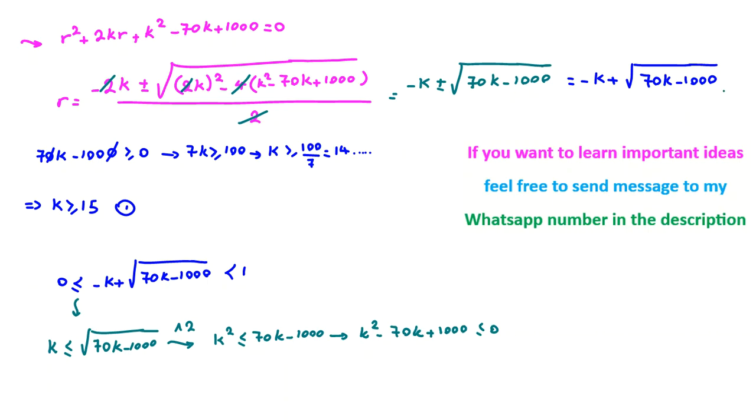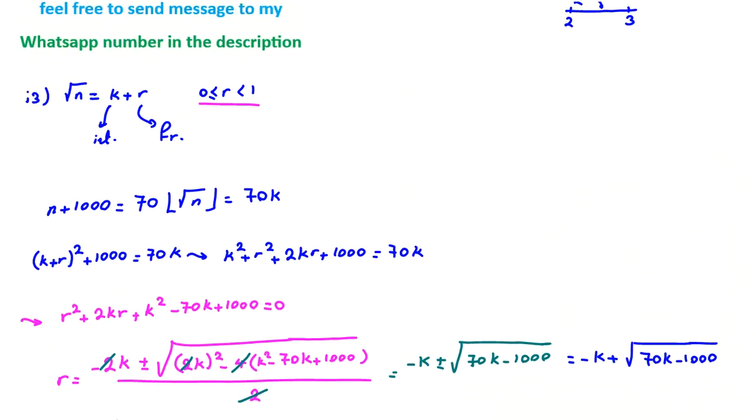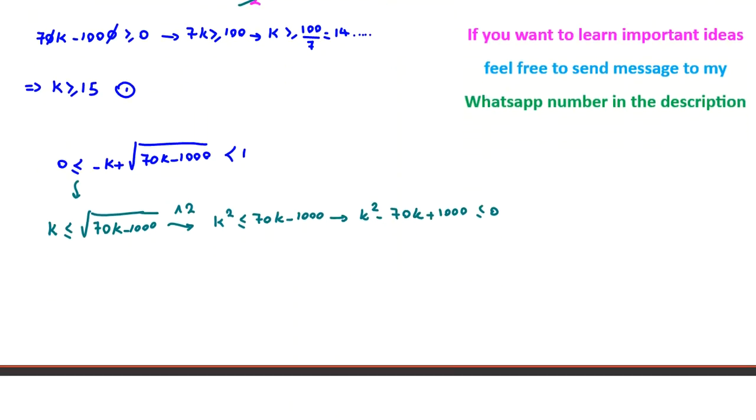Let me tell you how to solve quadratic inequalities like this. It will be idea 4. When we have a quadratic like ax squared plus bx plus c, if a is positive, it opens up. If a is negative, the figure opens down. Here it opens up, and we want to see for which k it is less than or equal to 0. If we find these two roots, between them it will be less than or equal to 0. Outside the roots, it will be greater than 0. So here, we should find the roots.